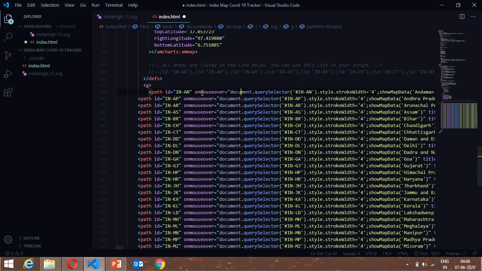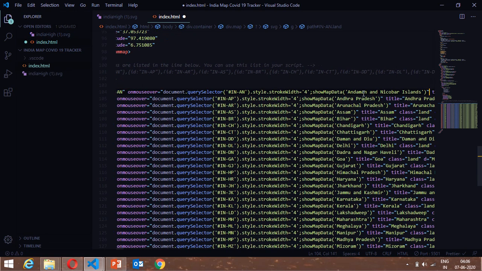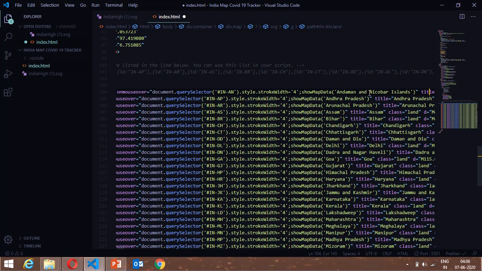Now I'm just going to tell you what I did over here. As you can see, just like before, when we hover on one of the states, the stroke width would increase, and also it would call a function called showMapData. That's a function name. Then it also passes a parameter, which is going to be the state's name.